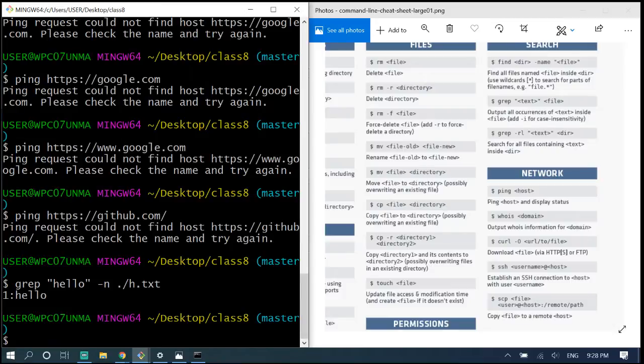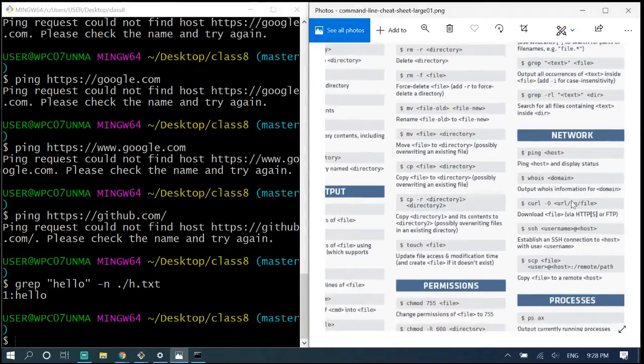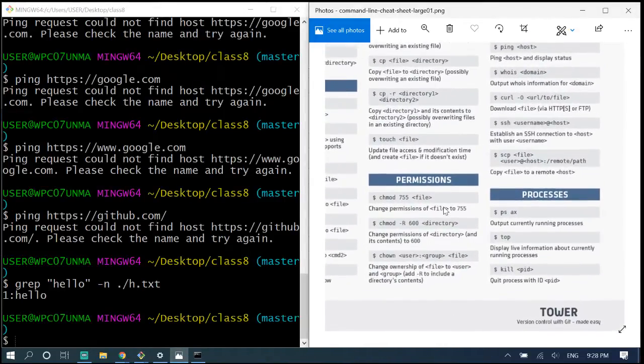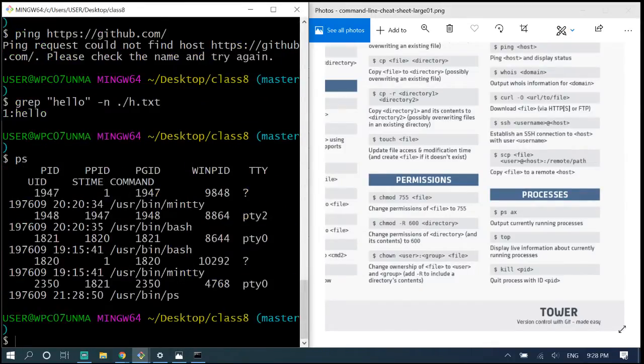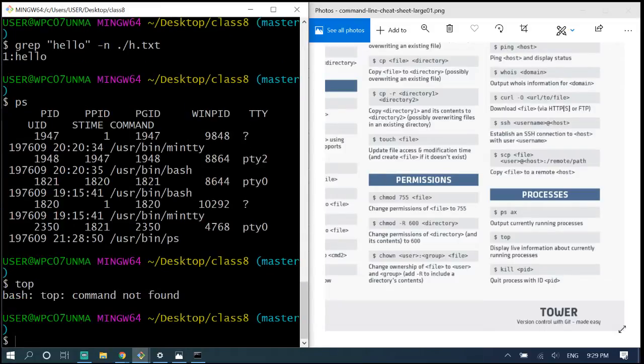It's useful. Okay, you should try this networking as well. Then the process, this one is really important. So ps gives you back all the processes currently running in the background. If you say top, no, top. You want to kill as well. You can kill the process. For example, you will see one by one something shut down.